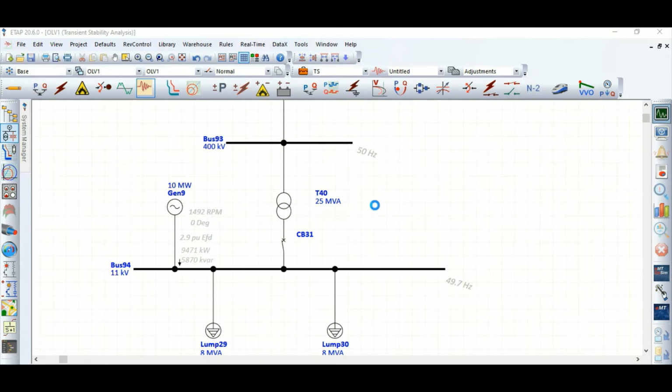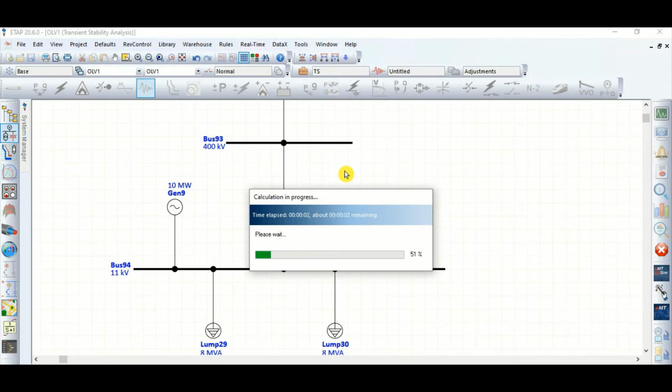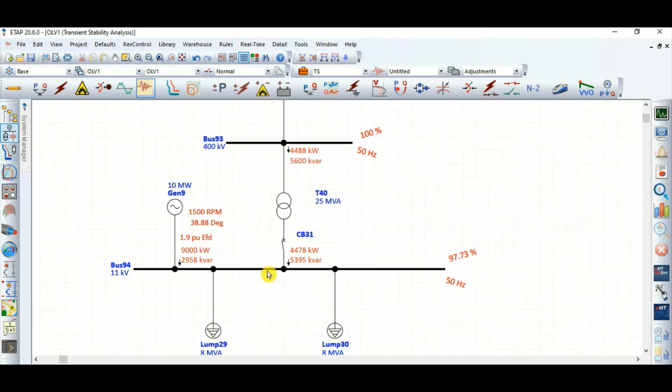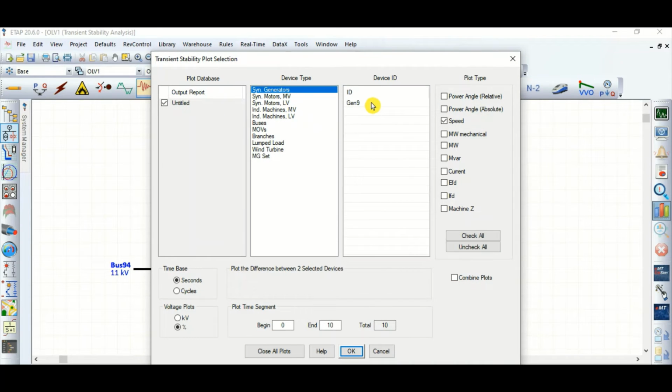Now let's see what will happen. Let's go to the generator speed.